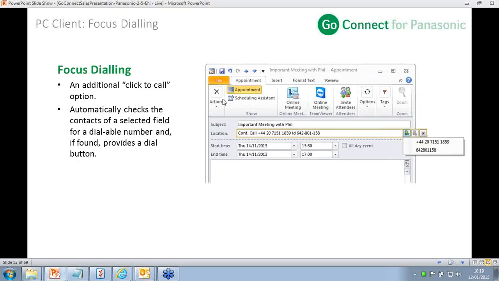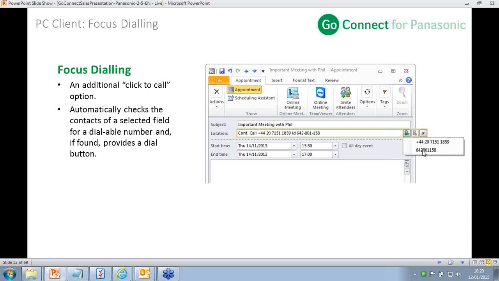Got a couple of features to speed up the outbound dialing process. One of them is called focus dialing. This was added around 2.4, and it's been around a little while, but you may not have seen it. It's a bit of a sledgehammer approach. You can switch it on so that in any application, any field within that application that has what appears to be a valid phone number, and you can set the criteria for that in terms of maximum and minimum length of number, if you click inside the field, it will offer you the ability to dial the number contained in that field. And if there's two possible numbers, it will give you the two chances to do that.